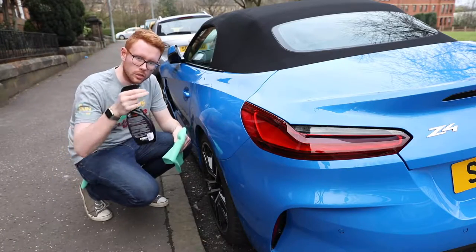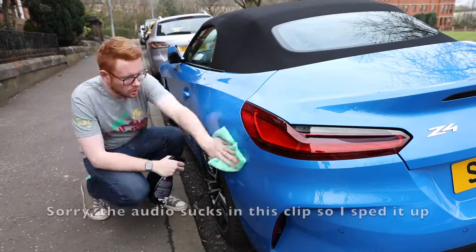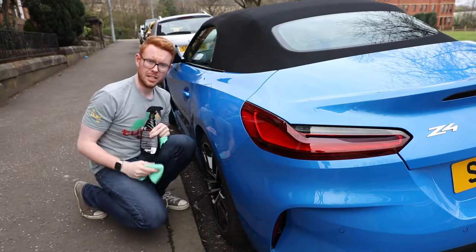Alright guys, so we're going to give it two sprays on this panel. One, two. So let's do the rest of the car.